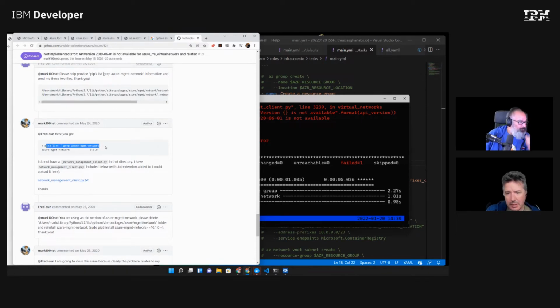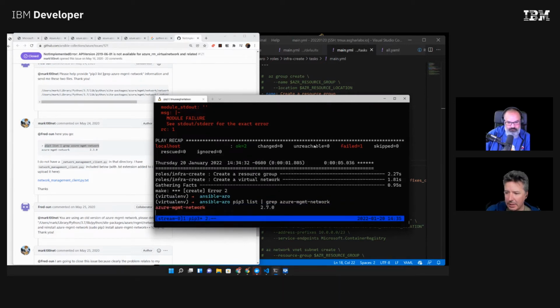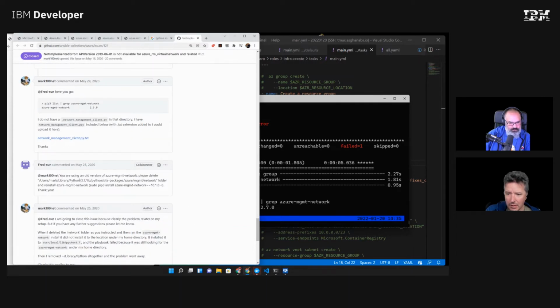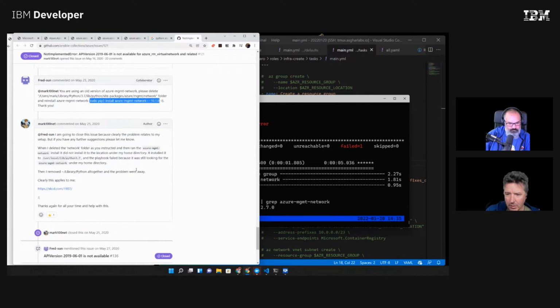Pip3 lists this. Oh, maybe that warning is the issue here. No, that's nope. 4 versions. Here we go. It's telling you to roll back.